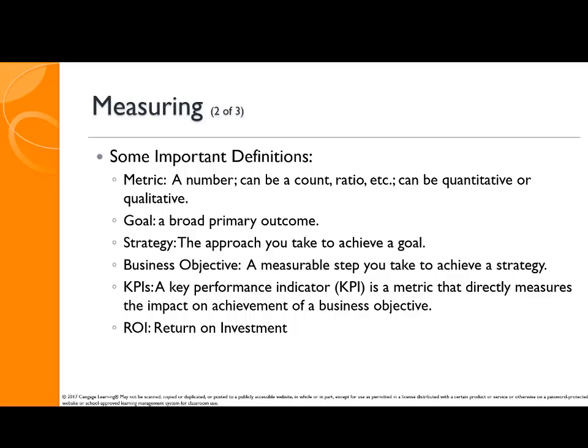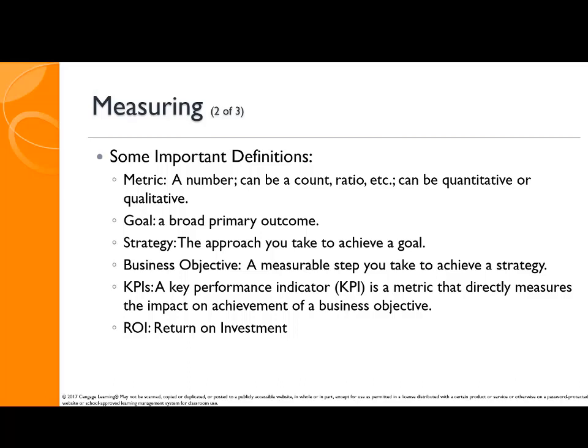The goal is, where are we going? We want to increase the number of people who come to the truck, the amount of money that is made, how many people visit us on Thursdays at the museum, whatever it is. And the strategy is what you're doing to achieve that goal that you set. And then finally, your business objective. That's the measurable step that you take. We're going to spend this much. We're going to commit to this many impressions on Facebook, that kind of thing. Then your KPI is the metric that you determine actually measures how your efforts impact and help you get to your business objective. KPIs are used by businesses around the world, and KPIs are critical.